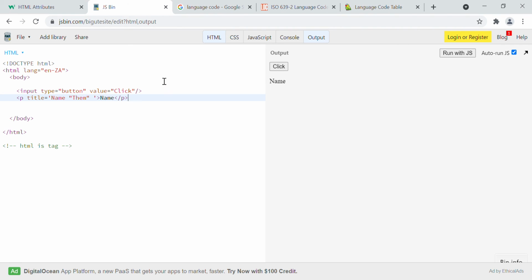Apart from that, we have also seen the different types of input that are available, and we have discussed the HTML body, different types of headings, paragraph, and the break tag. So that's it for this particular video.